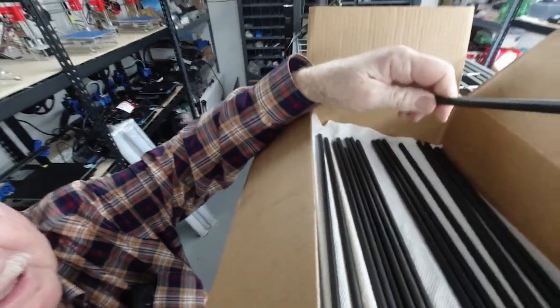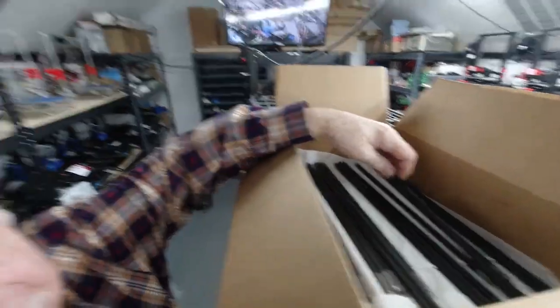He also processed a lot of our steel rods that we use for the helping hand base unit — you can see a box of them here. I had already cut them to the proper lengths, and he took them to the shop area, used the grinder to round off the ends and deburr them, then cleaned off the oil and dirt using a 99% alcohol mixture. He put them in a jig for painting and then spray painted them outside. We now have enough for about 30 or 40 table mount helping hands. Next week he'll be putting those together so we can start boxing them up.